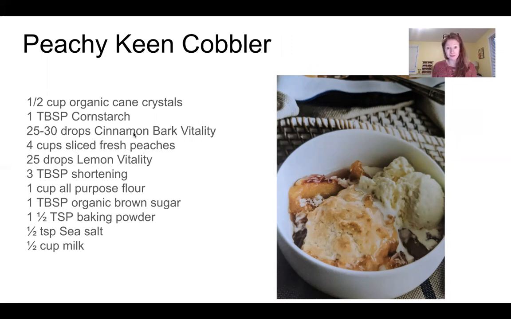Apple pies also will use cinnamon bark vitality. But this, in addition to the cinnamon bark, has 25 drops of lemon vitality. All right, so if you just think about those two flavors together, the cinnamon bark and the lemon, and I think you know how amazingly vibrant lemon essential oil is. So just imagine that combined with your Peachy Keen cobbler.